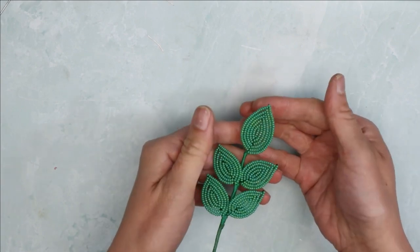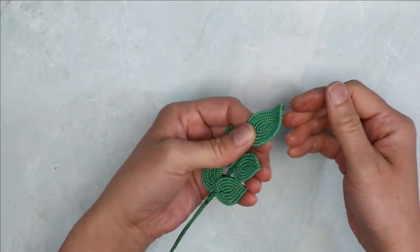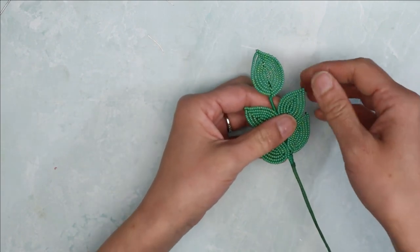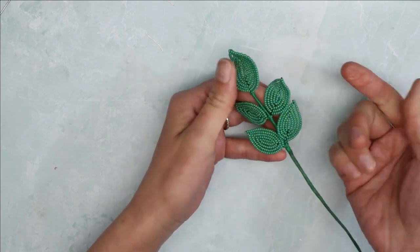Now I'm just going to shape these leaves, putting the leaves over my finger, holding on to it and bending it up like this. Putting this over my finger, bend down and kind of up.